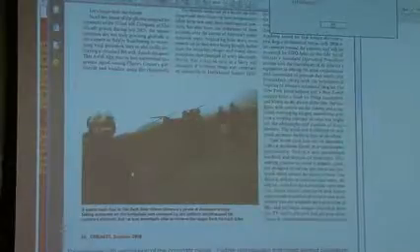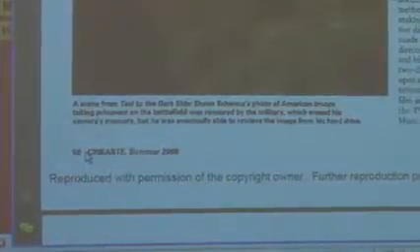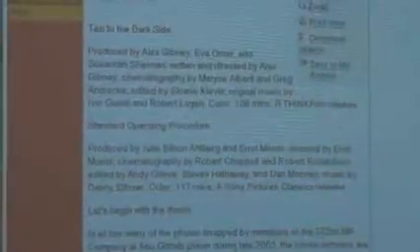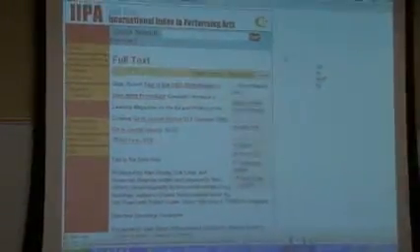The advantage of using the PDF, I'm going to ignore that warning because I think it'll close the PDF on me. The advantage you can see here is that you get the benefit of any pictures and captions, and even more importantly, you get page numbers, usually in the corner of those pages. So if you were extracting a quote from this particular article and want to use that in your paper, to properly cite that quotation, you would need to use the page number, and that's where the PDF becomes particularly invaluable. So I think, yeah, there goes the PDF on this computer. But you shouldn't have that problem on your own setup, and make use of that PDF whenever possible.